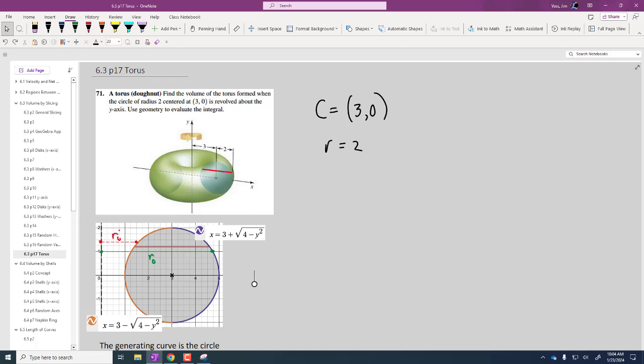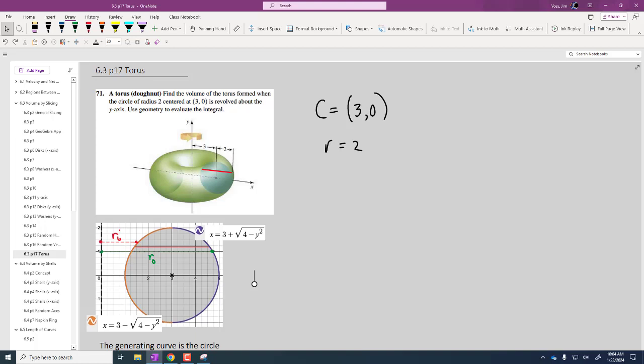Because this shape is going to rotate around this axis, with this as the left boundary, this as the right boundary, the closer one is going to be the inner radius, and the further one is going to be the outer radius. We're splitting the circle into 2 equations so that you're not having to deal with a negative half of an area or whatever. And so that's what we're going to get at right now.